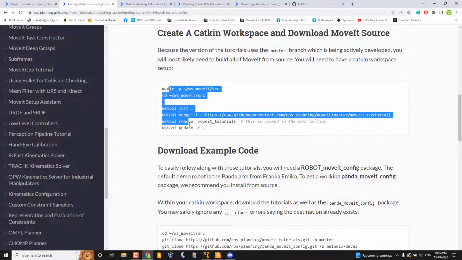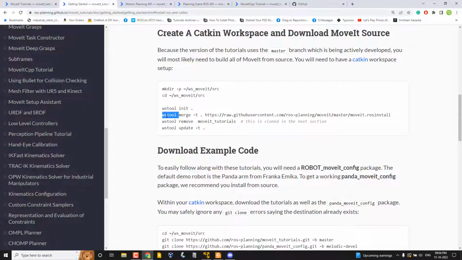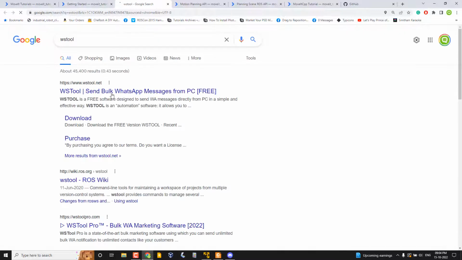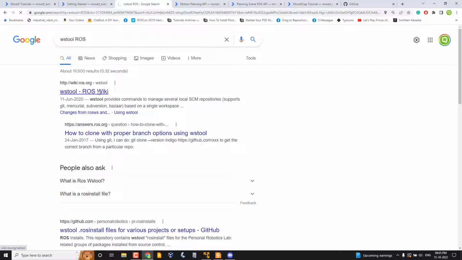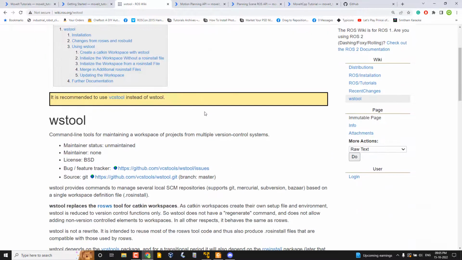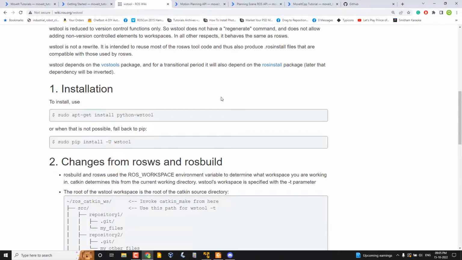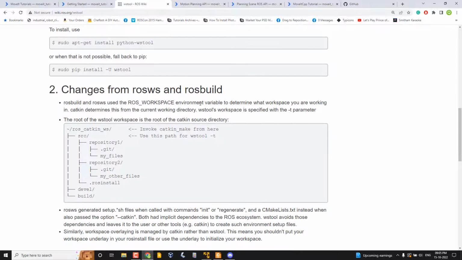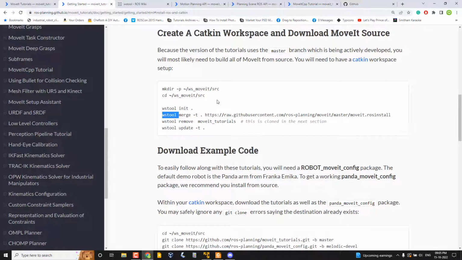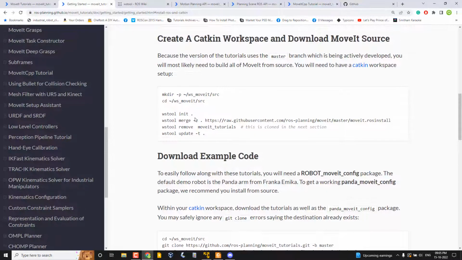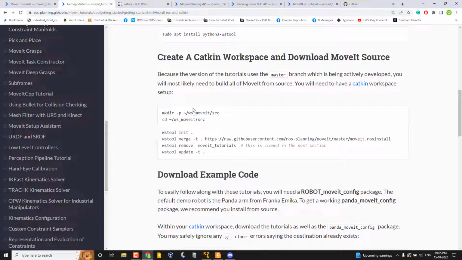If you just search for wstool, you will get the description. It is for fetching libraries which can be used for building a repository. So this is the instruction to build the MoveIt packages from source, but we are not using it.